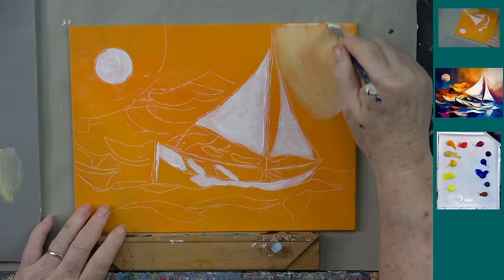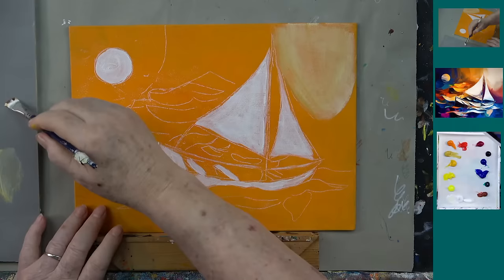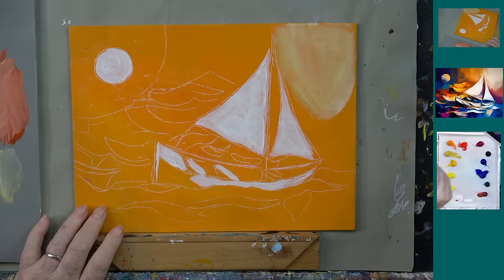Okay, so I'm going to say that comes up here like that. And then I'm going to take a little bit of white and orange and burnt sienna and tie that. Okay, there's that color. I'll take a little bit more white with that, just a drop of that. All right, so I've got this sort of light brown. I'm putting a little bit more orange in that.